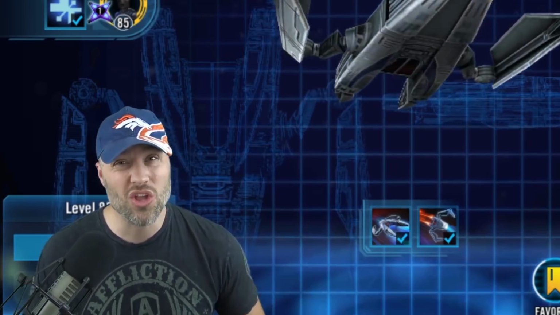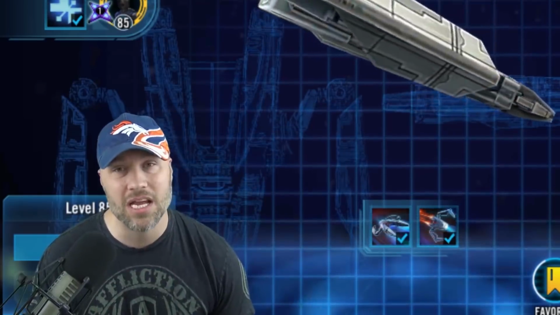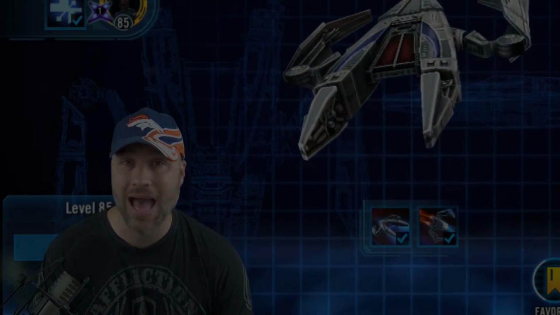So what do you think? Are you going to go in on IG-2000? I know that for me, because of the damage output, bottom line, that's what he's built for, and he does not do very well. He's a ship I am going to personally pass on.